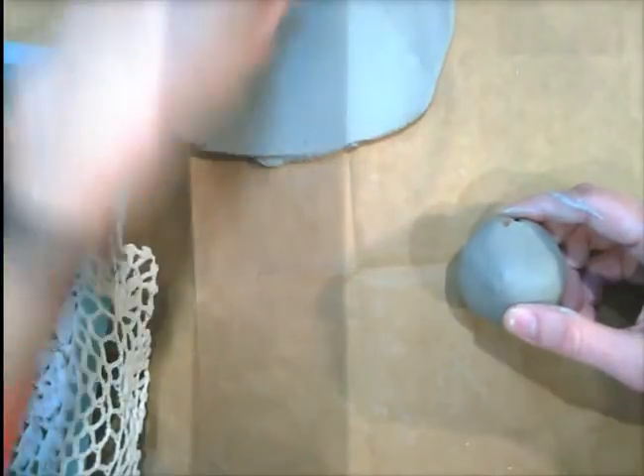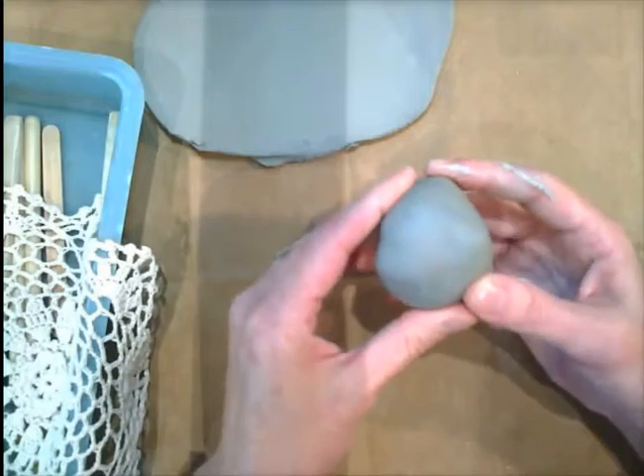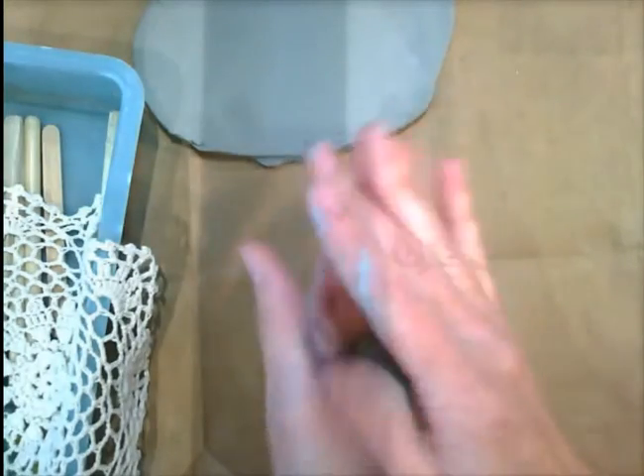I'm going to put the slab aside, and you're going to have a little square of clay that I would like you to round out to make a ball. To do that, the best thing to do is to just kind of pat it in your hands and roll it. You can use your palms — they're the best tools when making a pinch pot.